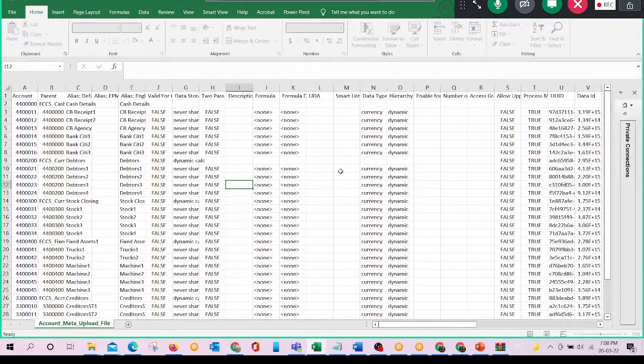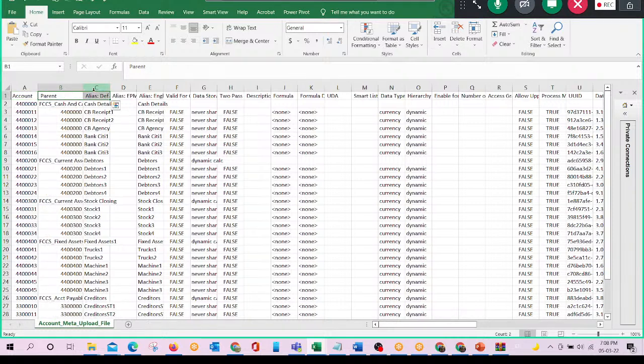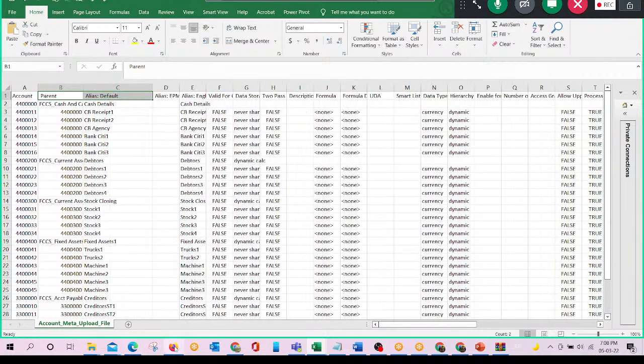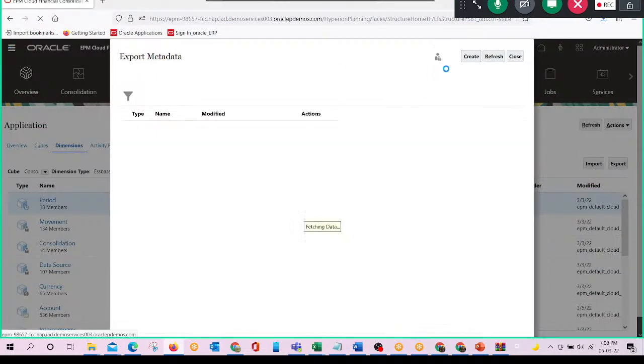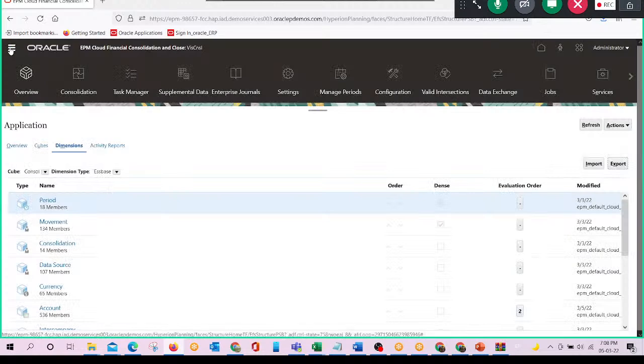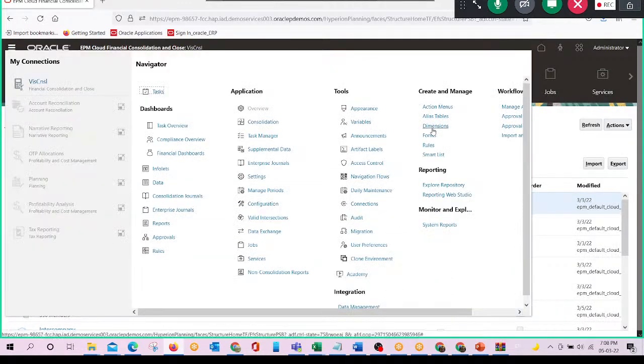This is the file which I have already prepared for this session. You can see I have defined the account name, parent, and the alias. I will show you these members in the application also, so that it will be easy to understand.